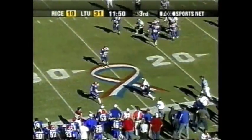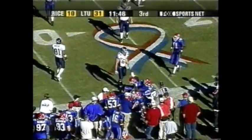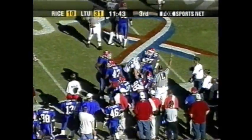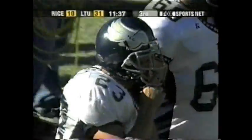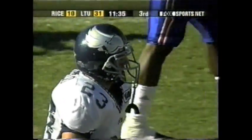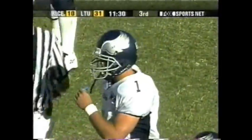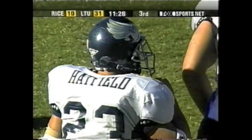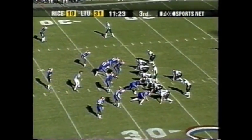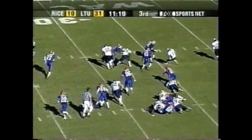First and 10 from the 20. Hatfield on the receiving end this time from Herm, and he is knocked out of bounds. They're going to mark it at the 27, where Davis made the tackle. Well, Hatfield's been a busy young man for the Rice bunch — kick returns, punt returns, and catching the ball out as a wide receiver on that play. Hatfield came in with just four receptions and he scored the touchdown for Rice's last possession.